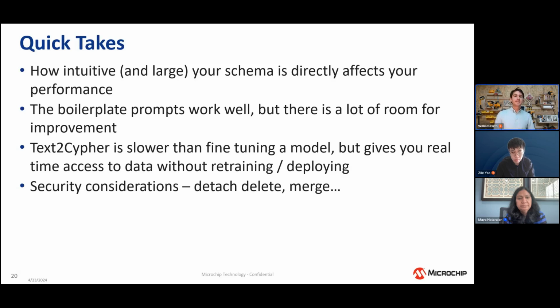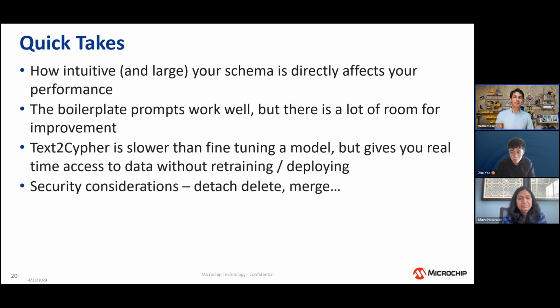And then finally, the last thing, last but definitely not least, is security considerations. So your LLM has access to your database and there's no human in the loop. What I mean by that is it converts that question, why is the sales order late, to a Cypher query and then runs it immediately. It doesn't stop and ask you for permission to run that query. So if you had a bad actor in your organization, it's possible they could write a prompt and send it to your chain that would get it to write a query that would MATCH n DETACH DELETE n, right? It would just delete the whole database.